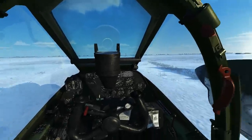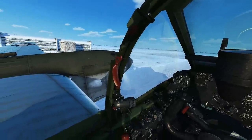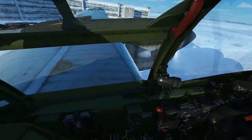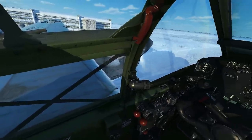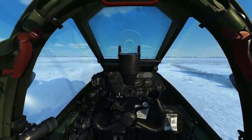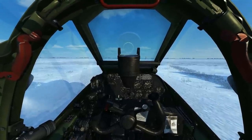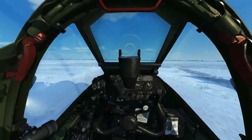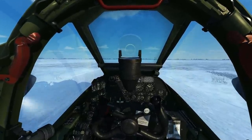Alright, so I've got both engines started and we're ready to taxi. We can close the canopy — this will bring down the top, and then the left and right crank handles will bring up the left and right windows. Now the P-38 will have the parking brake engaged by default, so when you're ready you can add some power and then just tap your toe brakes and that will release the parking brake. The P-38 is very responsive to taxi so you can get away by using the toe brakes or differential power as needed.